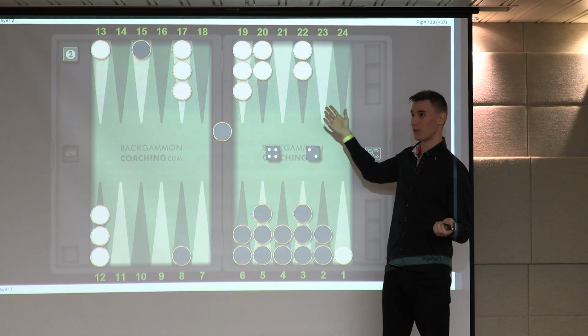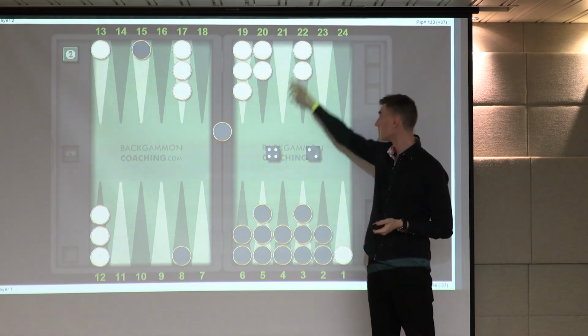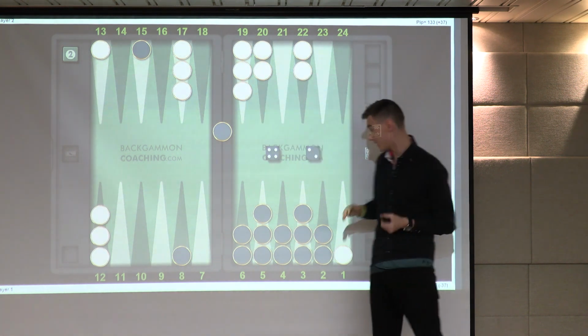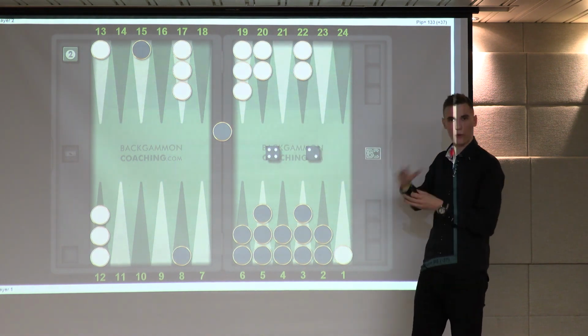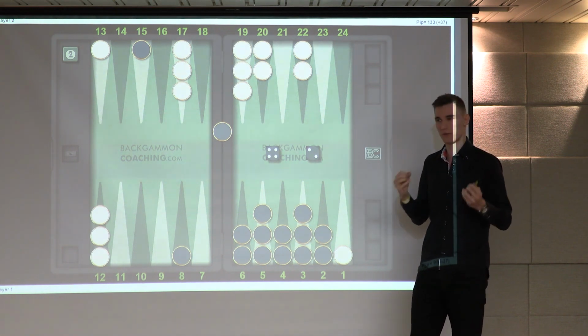So if he doesn't roll a 1, let's say, if he dances, well, if we enter on the 4 and we hit there and he doesn't roll a 1, okay, it's great. I mean, we have a nice position. We can all feel it. We don't need to describe it. We can just feel it.